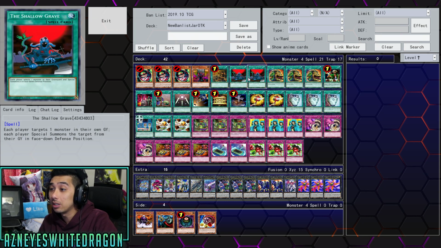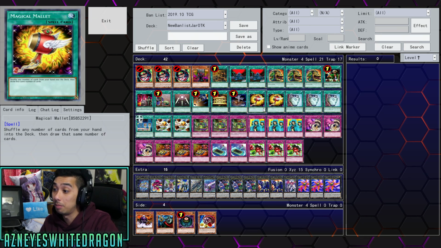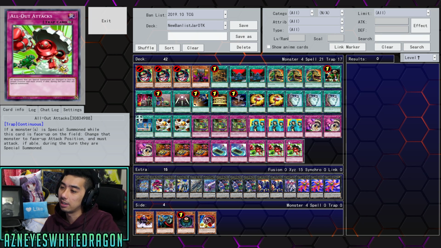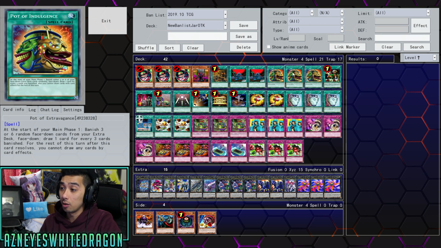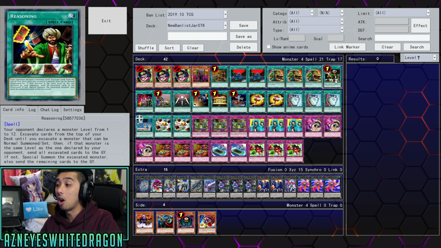Then we have 1 Day of Peace, 2 copies of the Shallow Grave. That lets you just go ahead and select a monster and then splash someone and face down, but it's going to go ahead and be put instantly face up via this, and then that's how you start your loot combo. Another way, you have 3 copies of Extravagance, because you don't even need the extra deck. Then we have Reasoning over here.